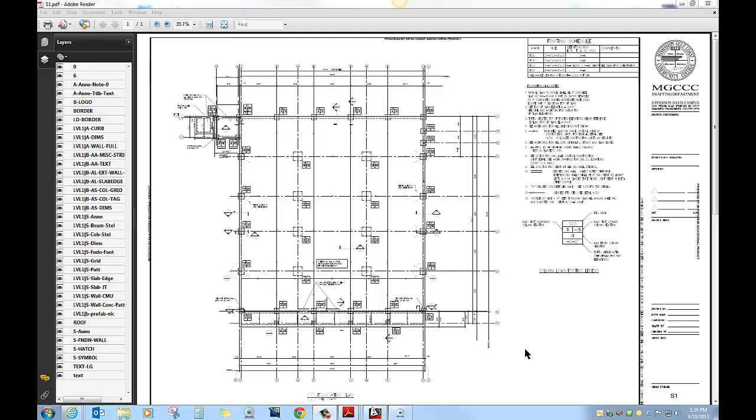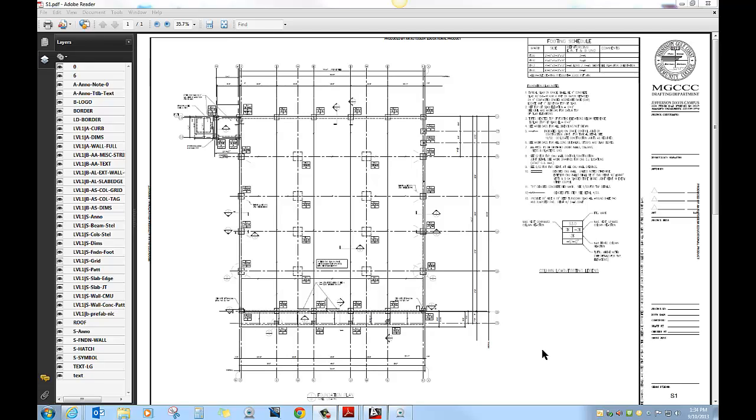Hello there. This is going to be lecture two for structural drafting. It will mainly be just a look at structural plan reading. Most everyone should be familiar with plan reading at this point. Some of you I know have taken blueprint reading or plans and document interpretations, which should have covered most of this, but I just wanted to make sure that we all understood what we were looking at before we got actually into the drawing of plans.